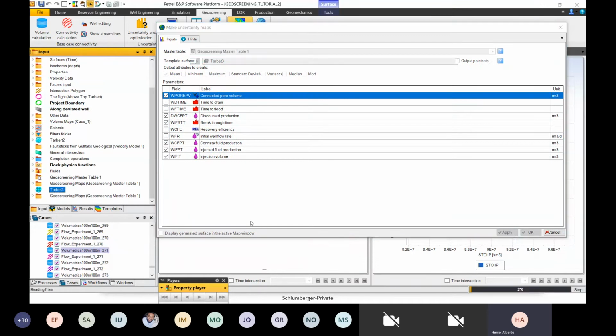And through that, I click apply, and it will use the compilation of all this information, the volumetrics and the connected volume, in order to give me a probabilistic map of the zones that have a higher probability to have oil in place, the zones that are showing the higher connected pore volume, and the zones that are showing the highest connected volume production. It's just calculating. Just give it a minute.